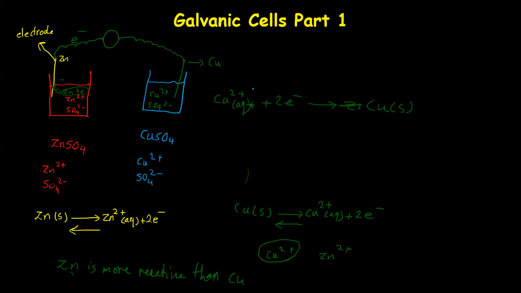So what happens actually is Cu2+ aqueous gains electrons and gives Cu solid. And what's happening on the other side? On the other side we have Zn solid giving us Zn2+ aqueous plus 2 electrons. So if I look at this equation right now, because electrons from this system are going out to the other container, it means this reaction is one way, no longer two ways. So this reaction is happening here. And in this container, because Cu2+ is gaining electrons from the other container, it means the reaction that's happening actually is this one.